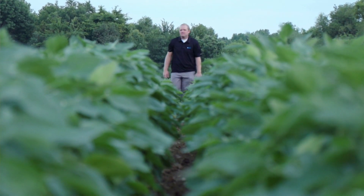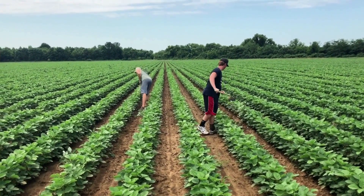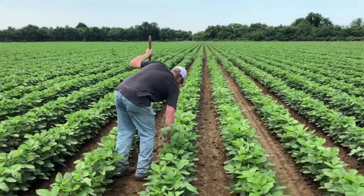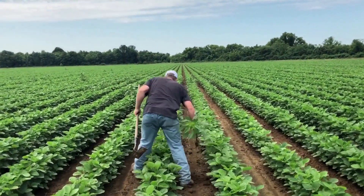Next up is hand weeding. It might harken back to your dad's or grandpa's time, but it is something many organic farmers actually find a worthy investment. A grower or advisor would need to run a cost-benefit analysis before making the call, but it's an option to consider. Some growers use migrant crews seasonally to clean up particularly hard-to-beat infestations in, say, their soybean fields.